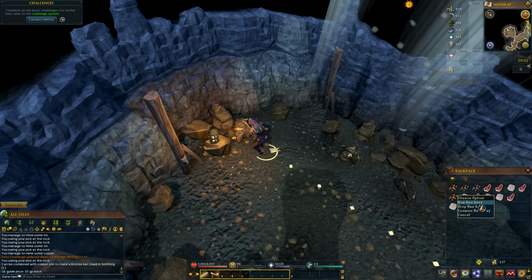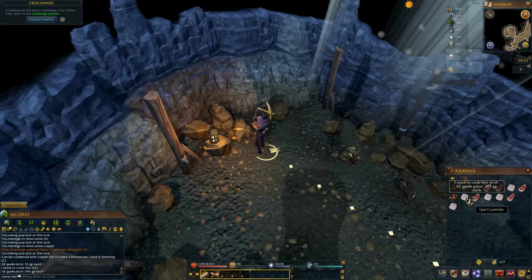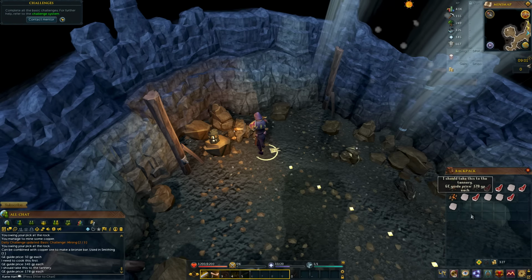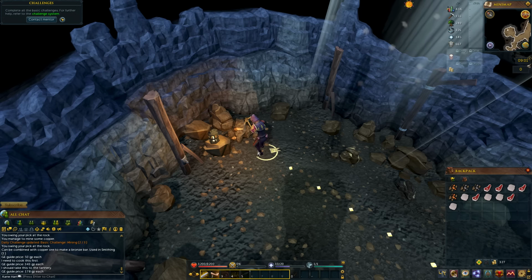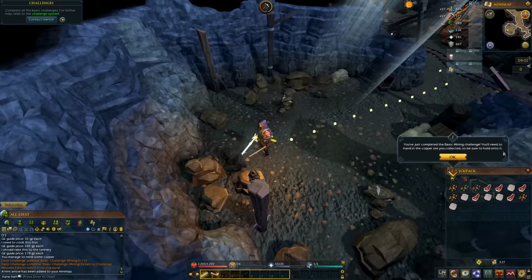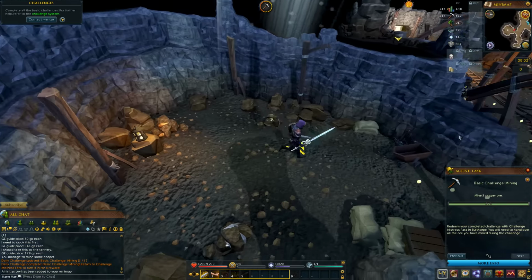This is 340. So you could just examine it. It tells you the GE market price, I think. I think that's the market thing. That is sweet. Okay. We did it.